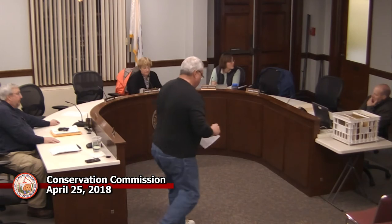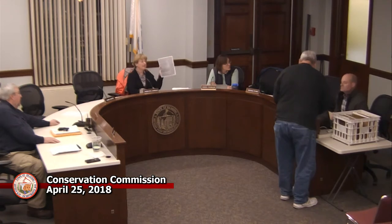Some of this doesn't make sense. Years ago, but here's 1995. Oh, yeah, this doesn't make sense. This is the 35-foot line here? No. Yeah, but I had to draw it in. When we went out there, it looked like the 35-foot line was just inside. Oh, right, don't forget, so that's 22.